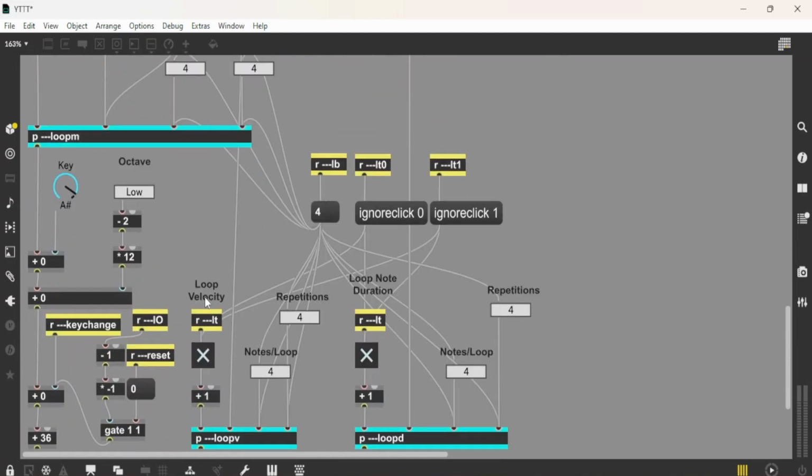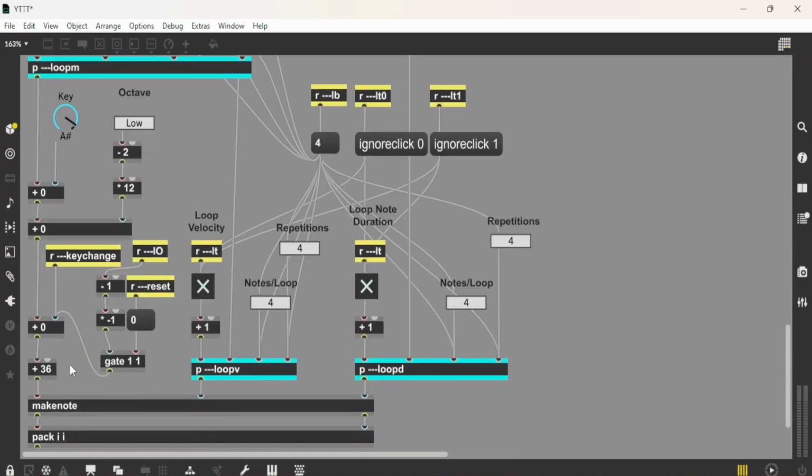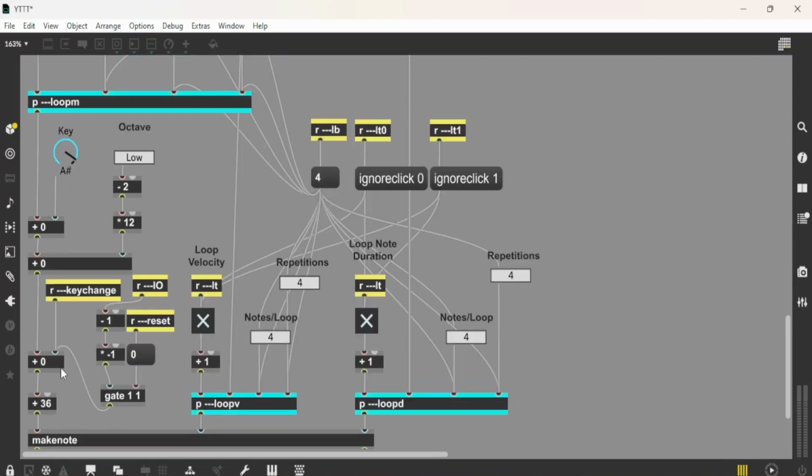And then yeah, this is where we're changing key, so it's just a +0, and then when we are in our B section, this sends out a 7. When we're in our A section, that sends out a 0. But for the key change, we're going to want to do it in a way where the previous note changes key to something that the previous note could have connected to, right? So let's say the previous note was a 7.